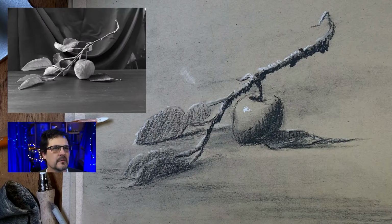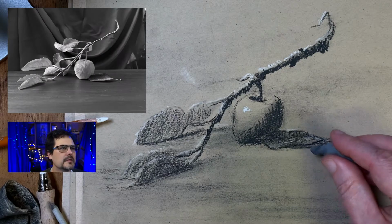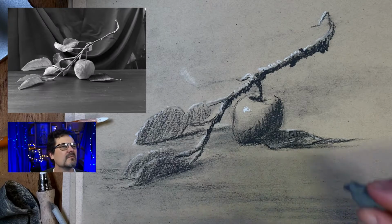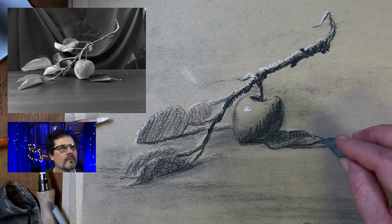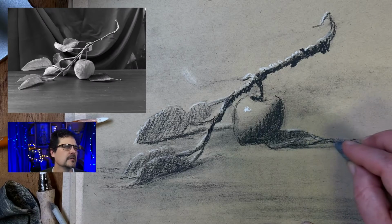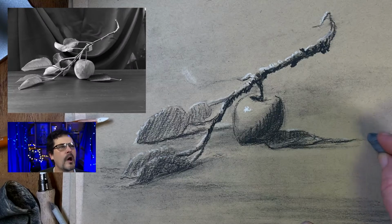How's everybody doing? So we got a little over 5 minutes on this one still, so you've got some time. But look at your drawing right now, and do you have a strong image? And then try to figure out why or why not.